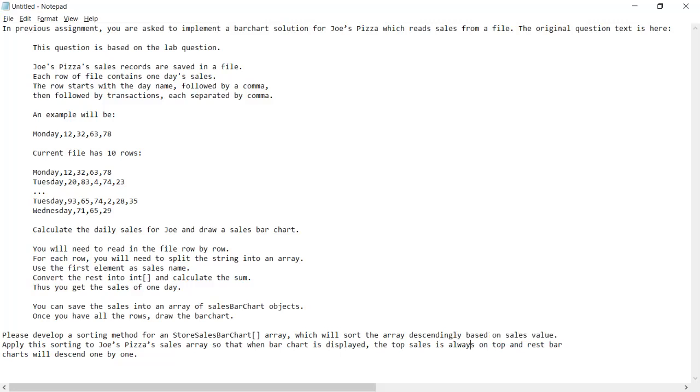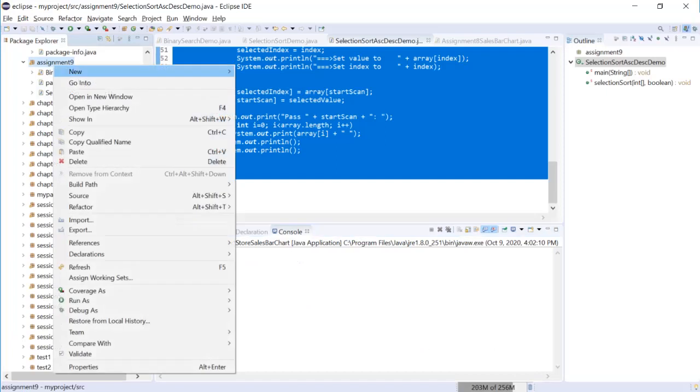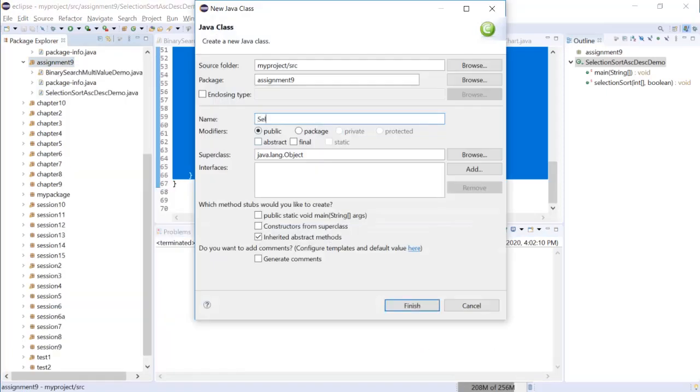Okay, so let's create the class. Let's call it SelectionSortStoreSalesBarChart.